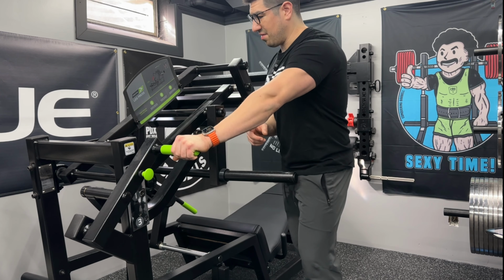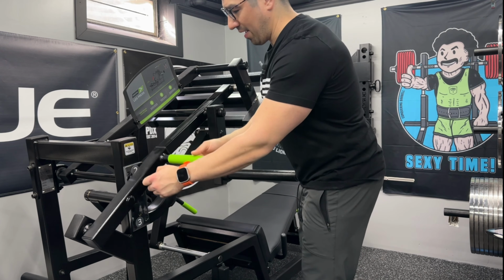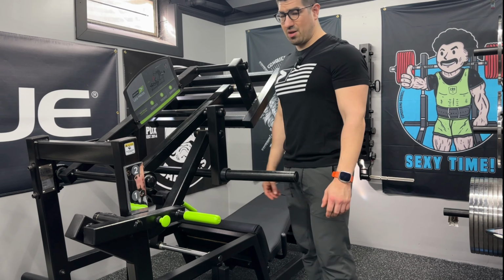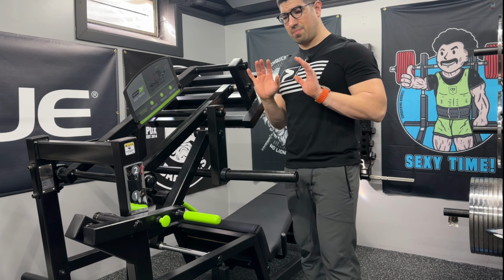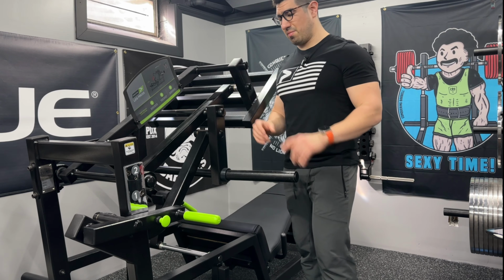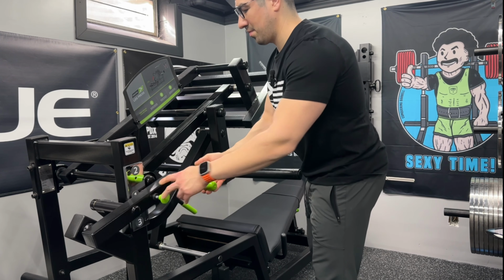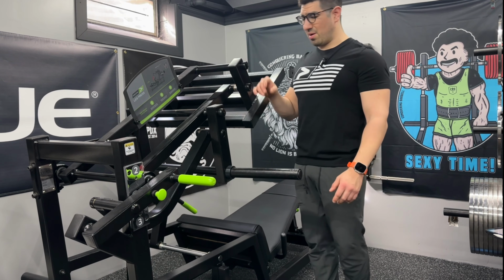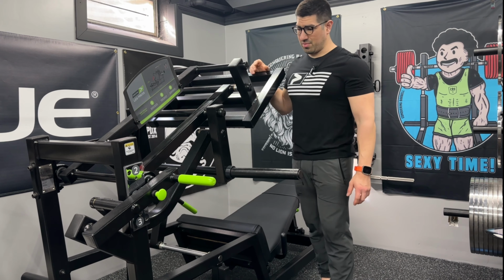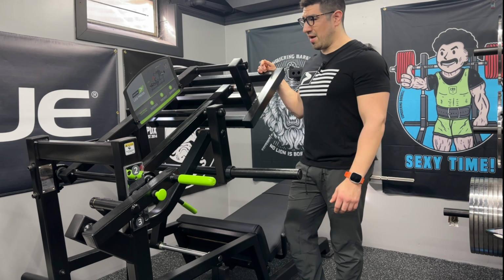And then this places the peak resistance at the end of the exercise motion, so at the top. And then number three, all the way to the bottom. This places the peak resistance at the beginning of the exercise, so when you are all the way down with your feet, before making the extend press or motion. I normally use it on one, as I'm not a bodybuilder, I'm just a powerlifter, a weak powerlifter, so that doesn't matter to me. But you can feel the differences between the three levels of exercise.